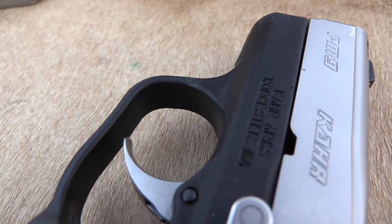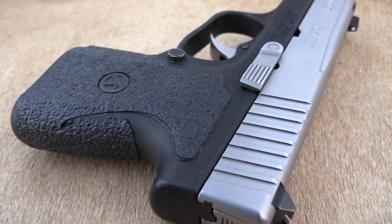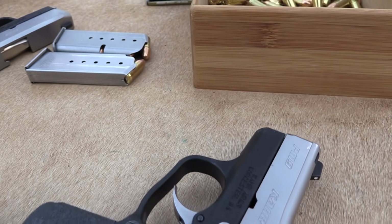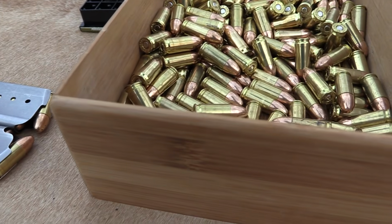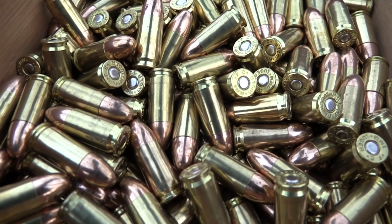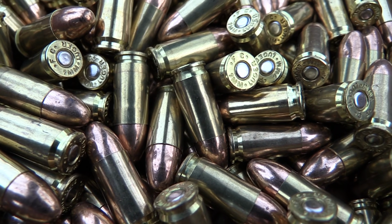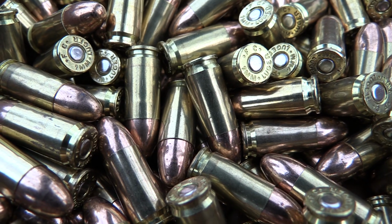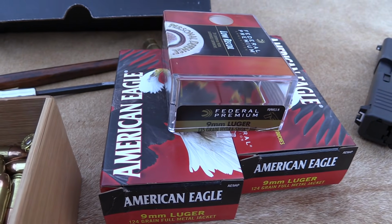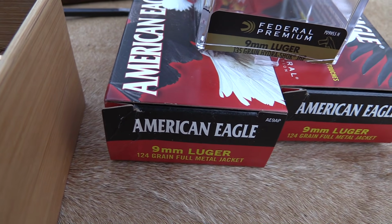It's one of the main reasons you have wanted to see the darn thing, because I know what you do. You look around the web at pricing, and you see the PM9, and wow, 800 bucks, expensive little booger. And then you see the CM9 for a lot less. I think it runs around $450, $480, depending on where you find it. So it's over $300 less than the PM9 sometimes. Quite a difference in the cost of a firearm.